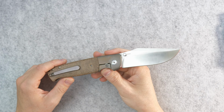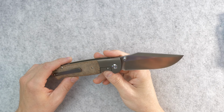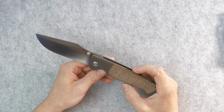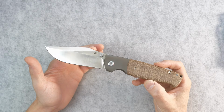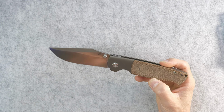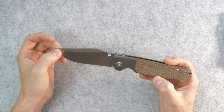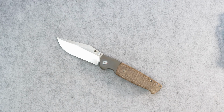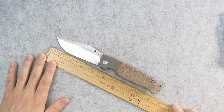Yeah, the Shikari. It's a beast, dude. Morgan Cohens is the designer on this thing. It's a tank. Nice tall flat grind. We got a kind of hint of a pen here. It's a nice drop point with a hint of a pen. Big decorative swedge. Got that machine satin going on. Where's my ruler? I gotta know how this stacks up against dad.